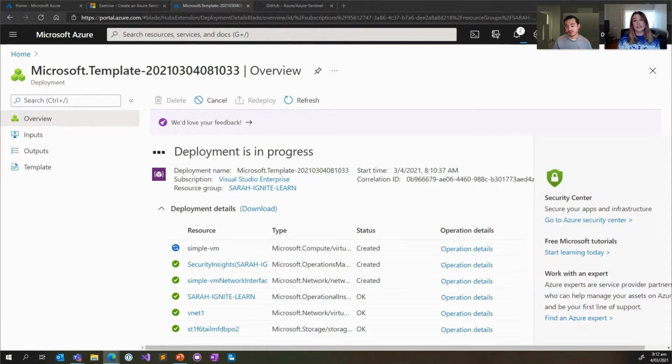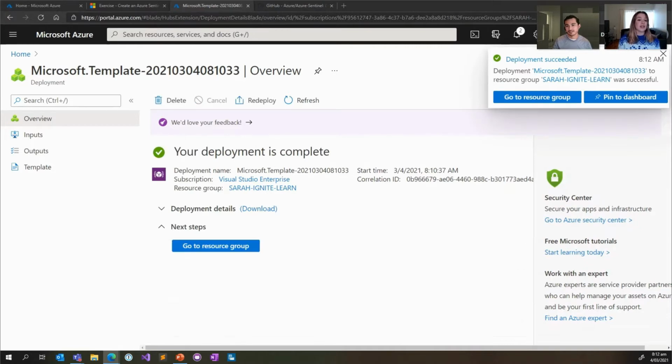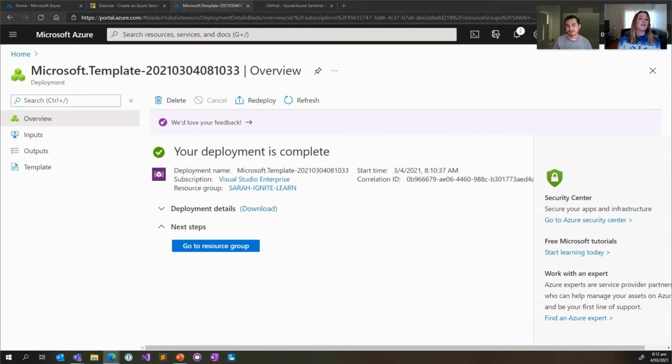It's also worth mentioning here that if you do use Azure Sentinel and you create a new log analytics workspace in Azure Sentinel, for the first 31 days, it is free, up to 5 gigabytes of ingestion. And 5 gigabytes for just playing around is quite a lot of data. So I would definitely encourage you to go set that up and play around with Sentinel and log analytics for that 31 days.